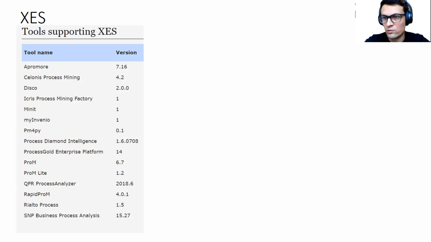Certain tools or libraries support more functionality of XES than others, but in principle, these tools have a certification that they actually support XES. And as you can see, pm4py has supported XES since its version 0.1, and actually has been supporting it ever since at the highest possible level achievable.